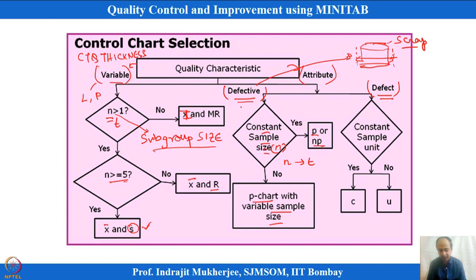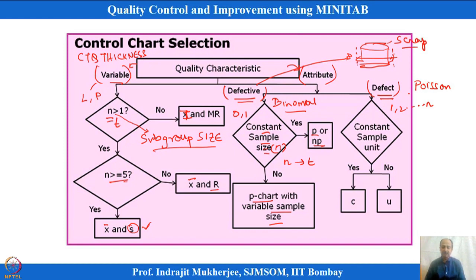Okay. Similarly, defective is like how many assemblies you are monitoring in assembly operations. If 100 engines are manufactured, out of that you take, let us say, 5 of them and check whether each is defective or not defective, a 0-1 condition, basically whether it is working or not working. Here we can have 1 defect, 2 defects, there can be n number of defects, but whenever I say defectives, this is 0-1, and the underlying distribution is binomial. A Poisson distribution is considered when we are talking about defects.